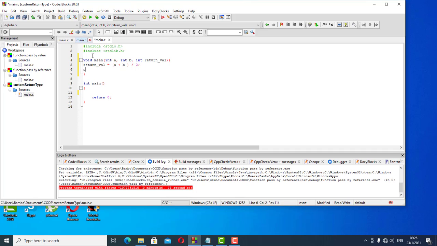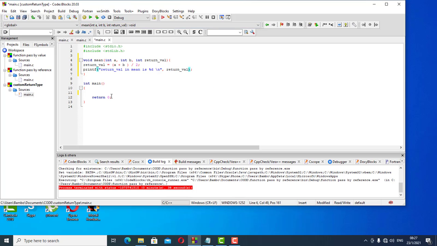And then we want to printf return_val in mean is %d, put a new line, and then we call return_val, like that.